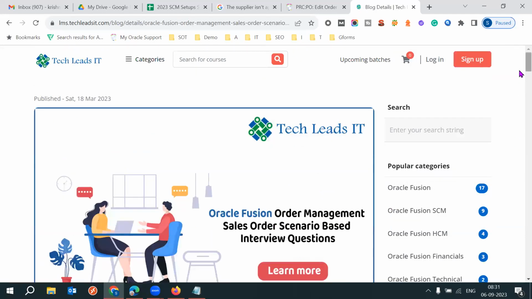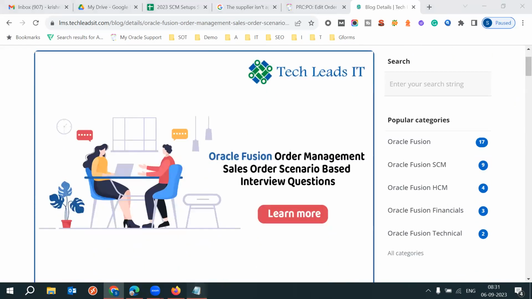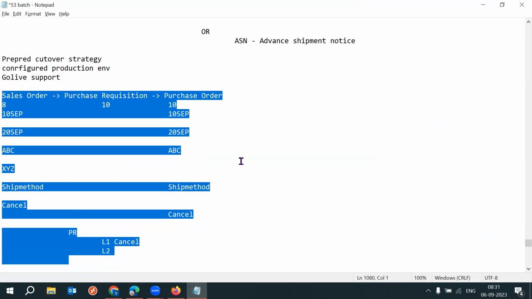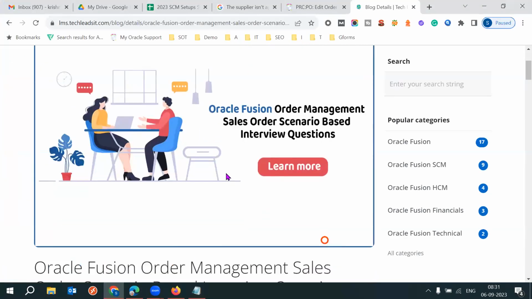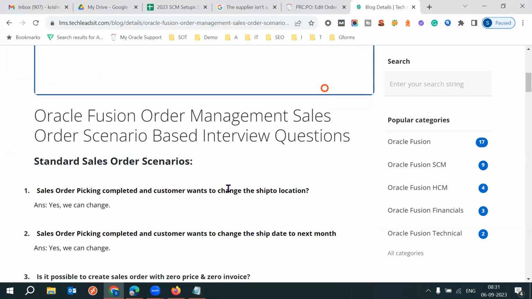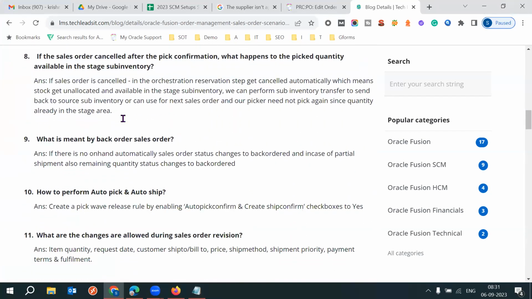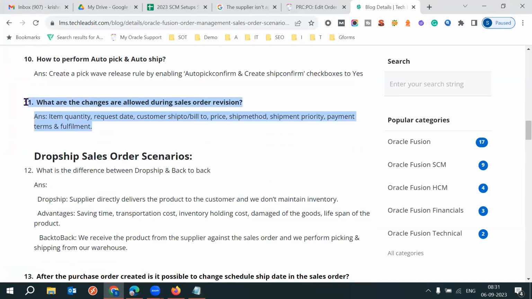Scenario-based entry questions. You know, these questions are asked in the interview. Now it's not an interview. You can give any answer, but if it is an interview, you should give the right answer, right? Yes, sir. So you have to try these scenarios. This is sales order scenarios. Okay. And 11 scenarios I have given, but you know, when you are practicing these 11 scenarios, you'll get other thoughts also.